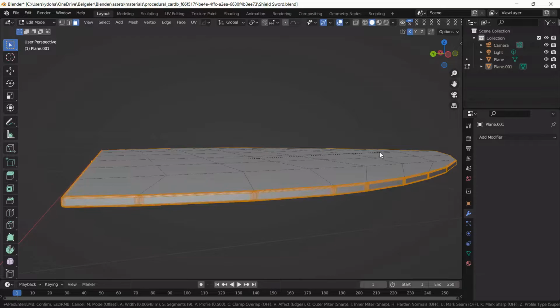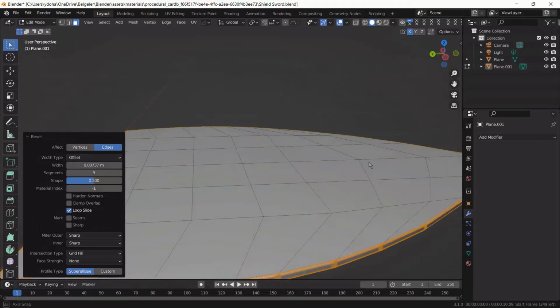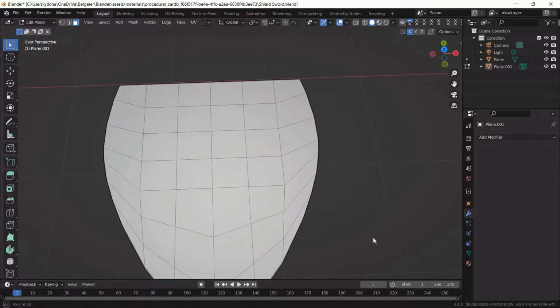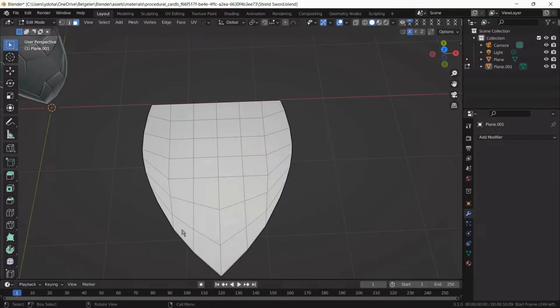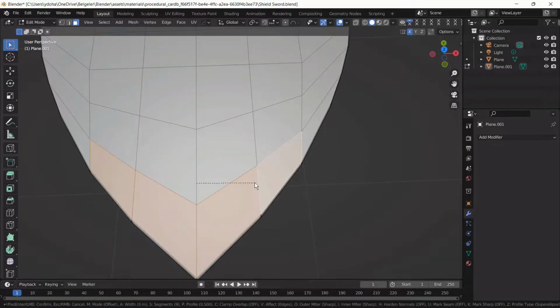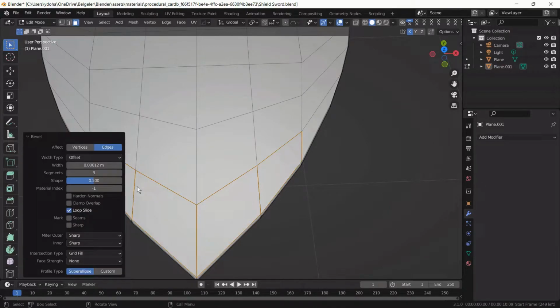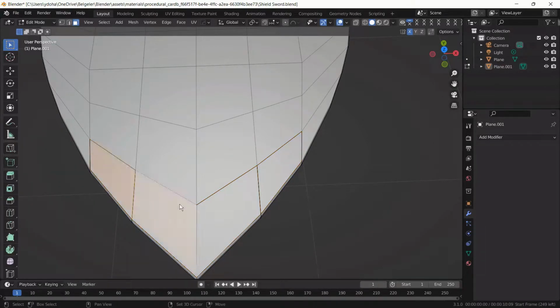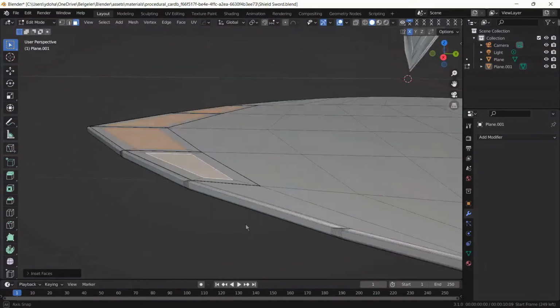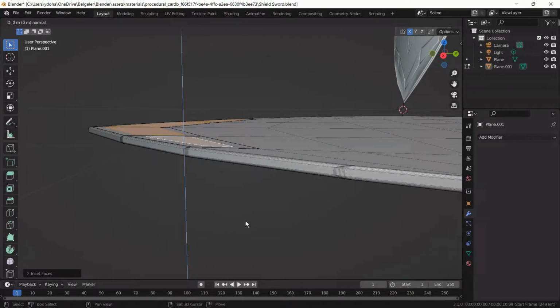We apply bevel for smoothness of the edges of the faces, the side faces. As I told you, you can add more loop cuts to get more vertices for more detailed work. Yeah, we select faces and we apply bevel again. Select faces and then we inset them for surface details. That seems nice.